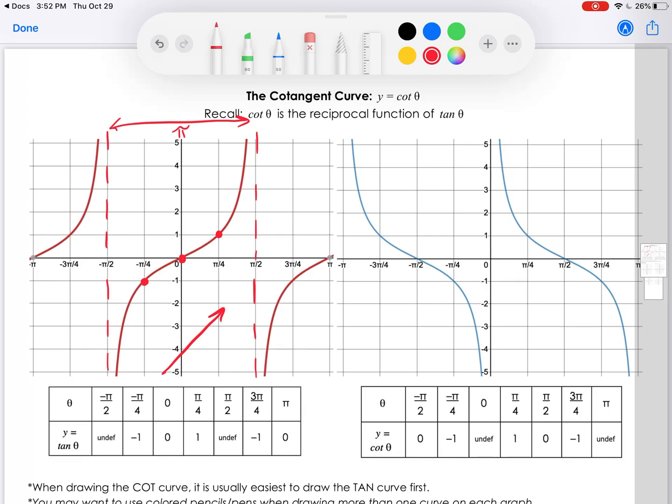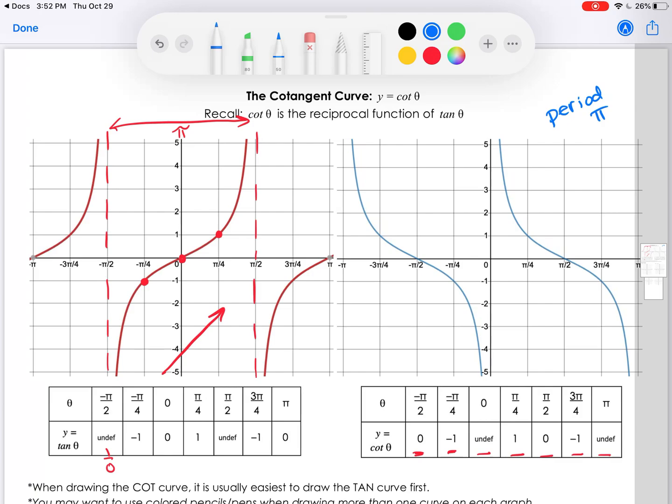So when we go to take the cotangent, remember it is the reciprocal. So all we have to do is take the reciprocal of each of those values. So really undefined would have meant that we had 1 over 0. So when I flip that over, I'm going to get 0 for cotangent. When I flip over negative 1, I still get negative 1. When I flip over 0, I get undefined. 1, 0, negative 1, undefined. And it continues that pattern over and over again. And we see that this still has a period of pi.